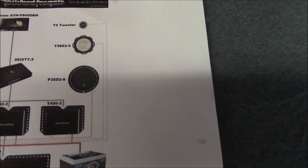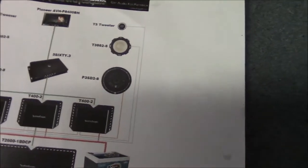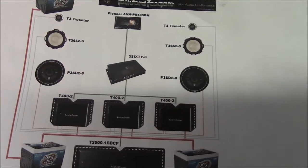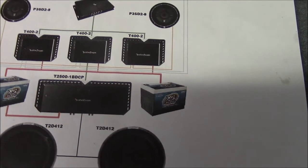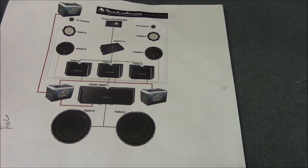We're going to mod to make them fit. There's going to be very little modding done to this car because of the class that I'm trying to stay in for Mecca, which is street modified. So therefore light modding done. The three T400s powering up the front stage, the T2500 to power the two 12-inch subs, and then two more Xxcess D3400s in the trunk. That's pretty much what we got in design-wise.